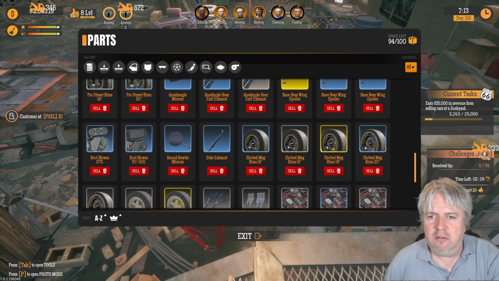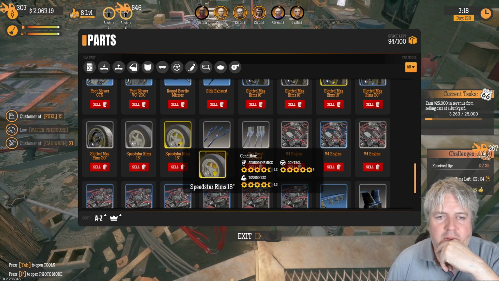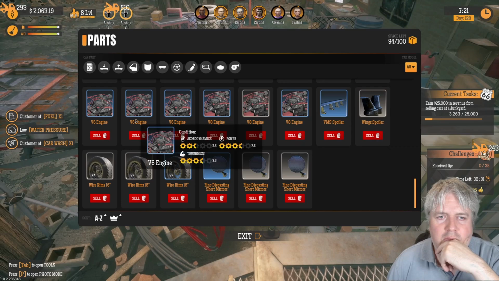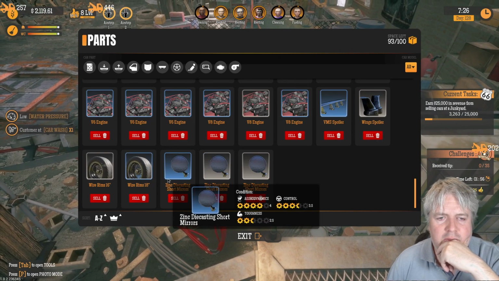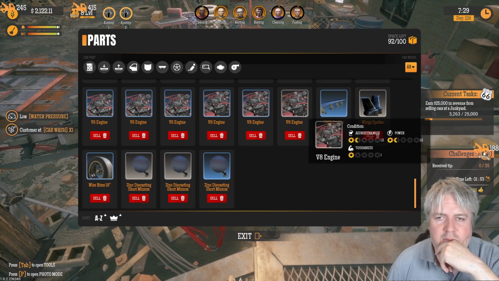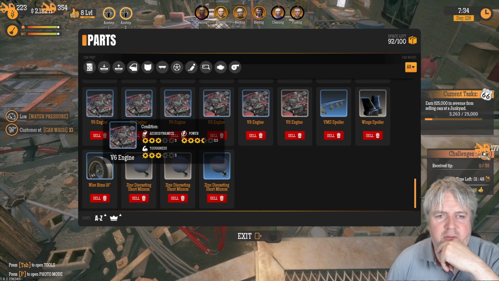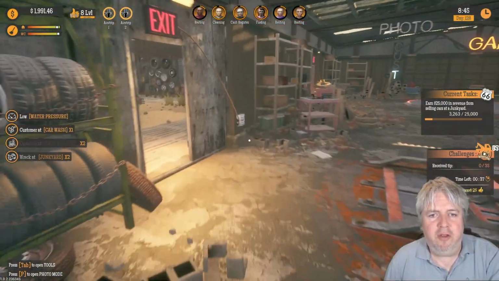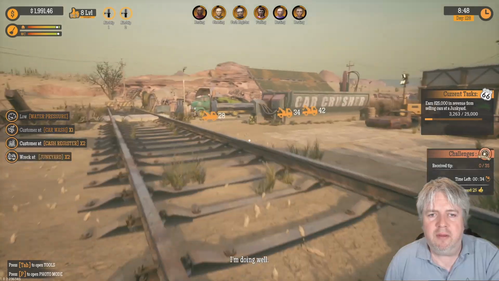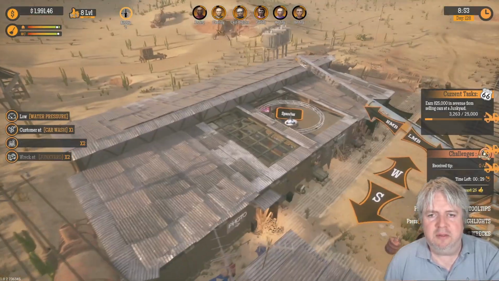I mean, that's some really good stuff we've got there. Some absolute turd that we've got as well, so let's sell that. We don't have a lot of those, so we'll keep that. I'm going to go through these and just get some cash in this way. Right, we've done that. We've got a few cars here waiting for us, so let's go and collect some stuff.